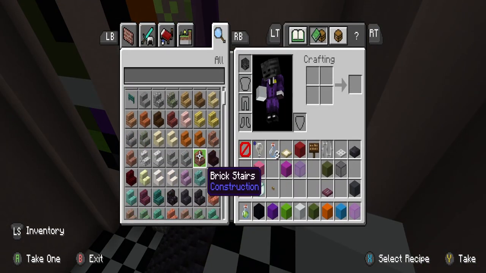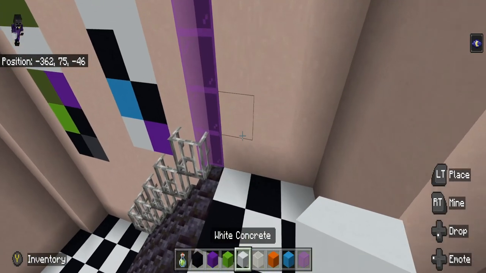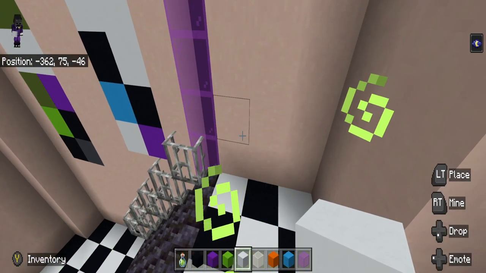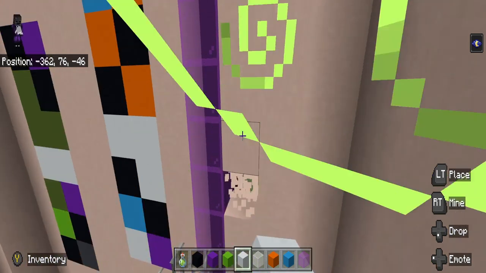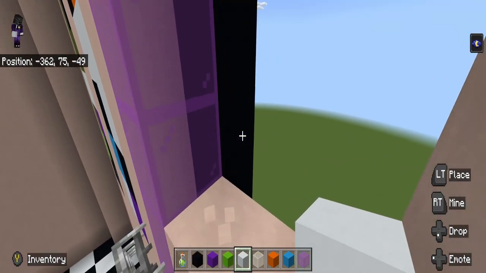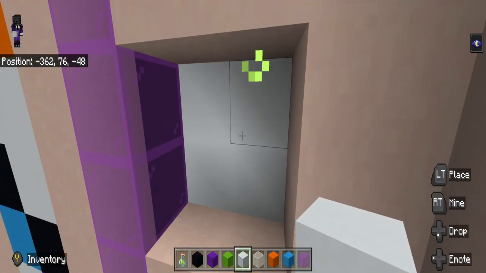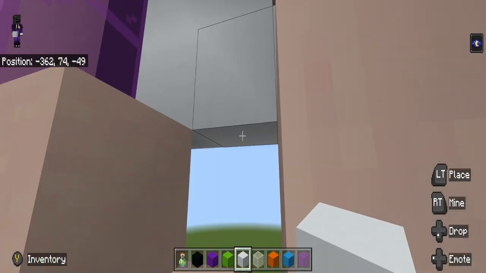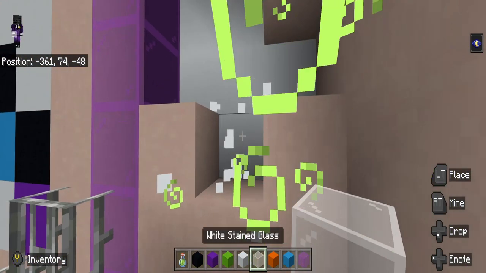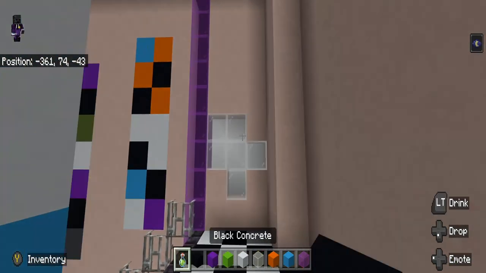White. You're going to grab your white stained glass and your white concrete. And what you're going to do is go 1, 2. And then on the third block, you're going to break a 4x4. You're going to place a 4x4 of white concrete, and then you're going to place one right here, and then place it with stained glass just like that, and it should look something like this.